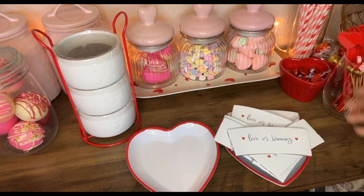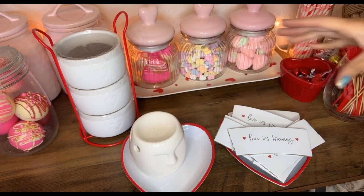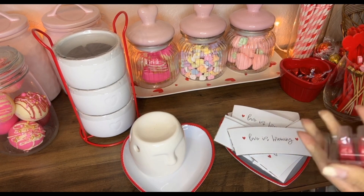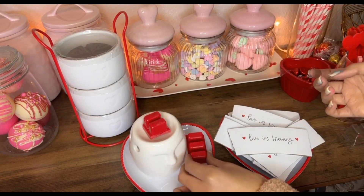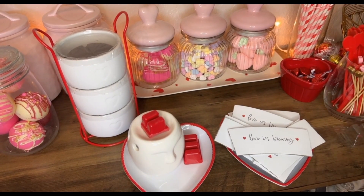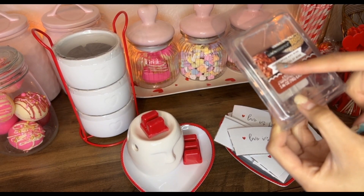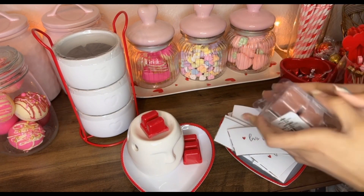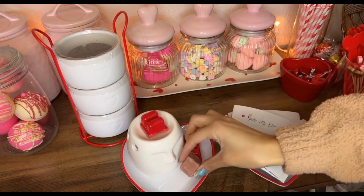I ended up putting these right here on the little hearts I got from Target. On this one I'm gonna put some wax melts on top — not candy melts, wax melts. I'll put two so it doesn't overflow. I found these I've already been using from the dollar store — a pack of six. This one is called Sandalwood and Rose, it smells so good and looks kind of like chocolate so it fits the theme.